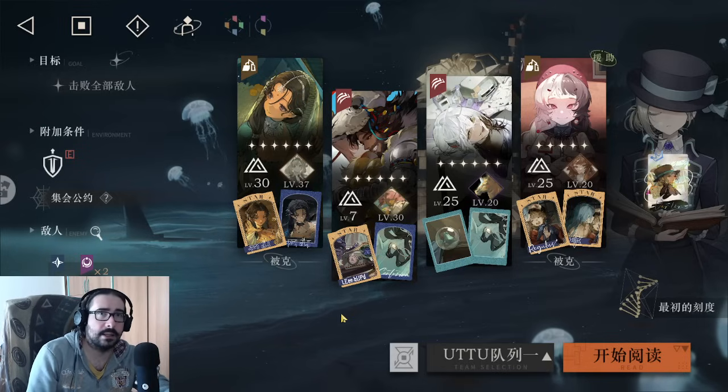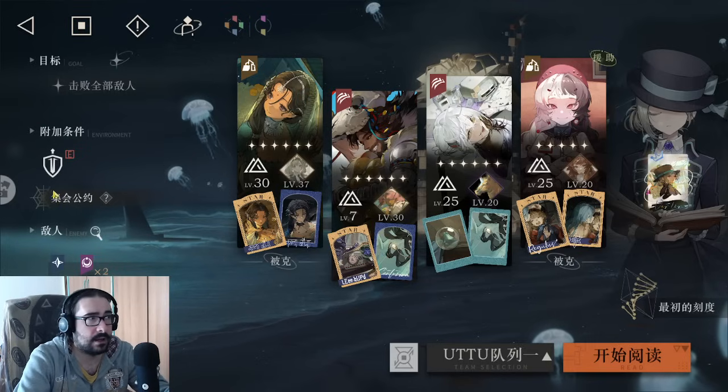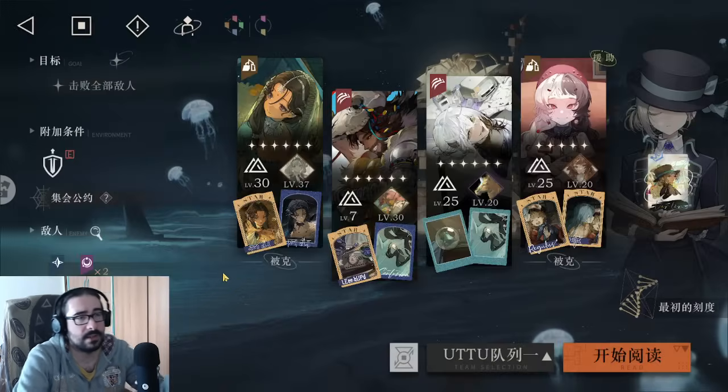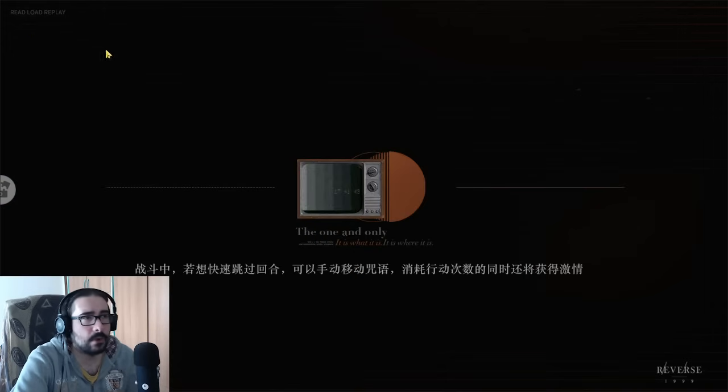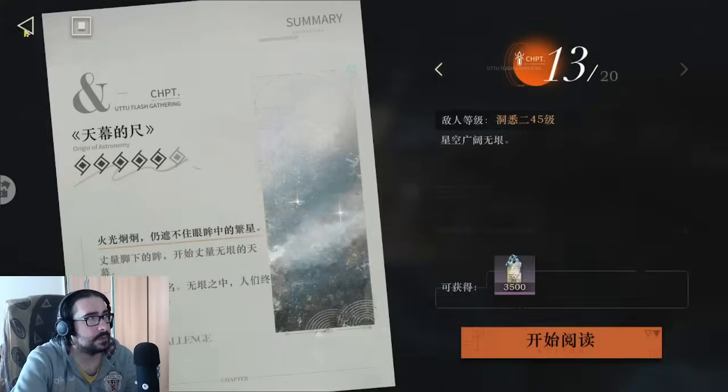If you're struggling, especially if you don't know why you're struggling, try to read what the special UTTU stage is. It has a spider net here, so you can click it and check what it says. Now, let's go back.